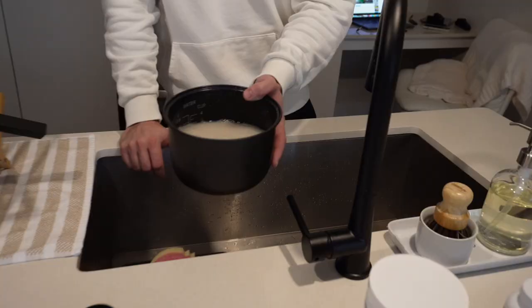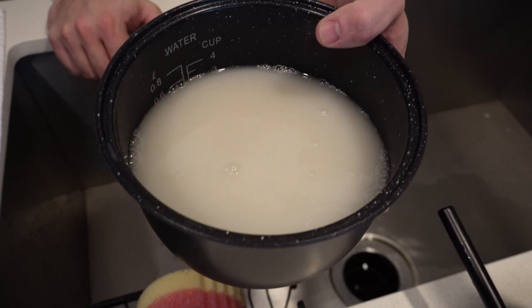That, you guys, no bueno. So we drain it a couple times, just fill it up, swish it around, drain out all that cloudy mess. That can't be good for you.